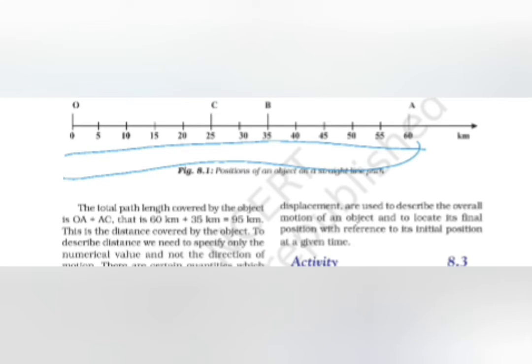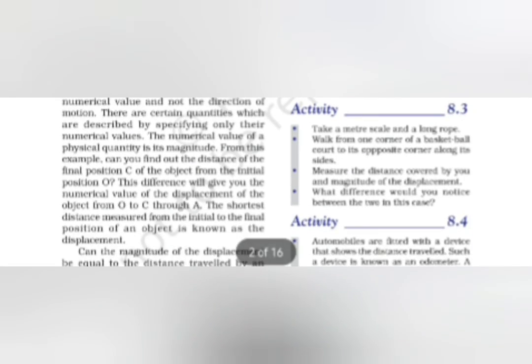We say that the shortest distance between the initial and final position is known as displacement. Here the initial and final position are same, so displacement is 0, because apparently no distance has been covered. So displacement is 0, but distance is 120 kilometer. Okay, so this was the whole thing they have tried to show in this page. They have told us all the circumstances that we have discovered.